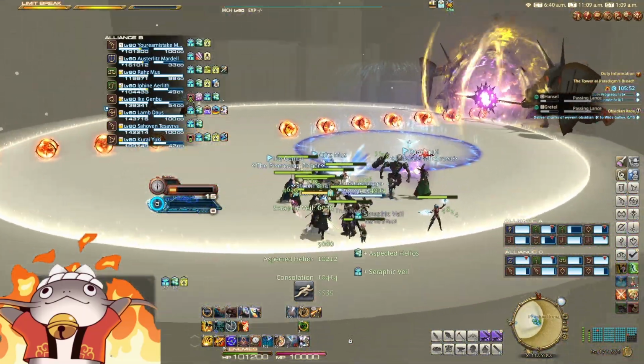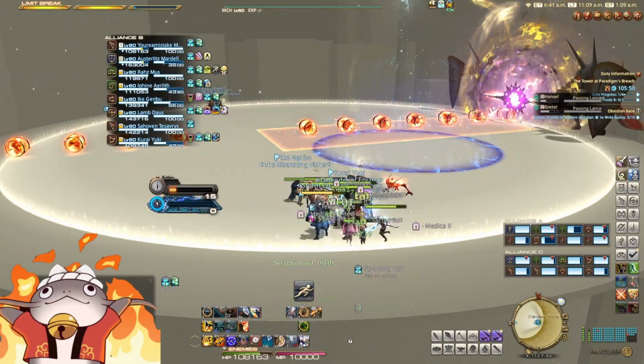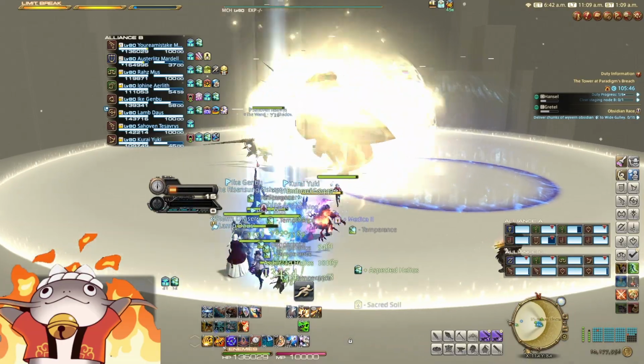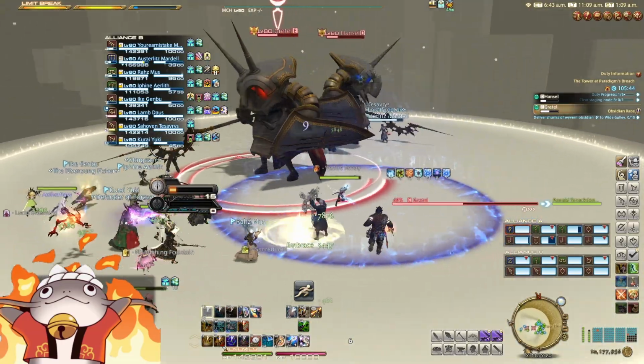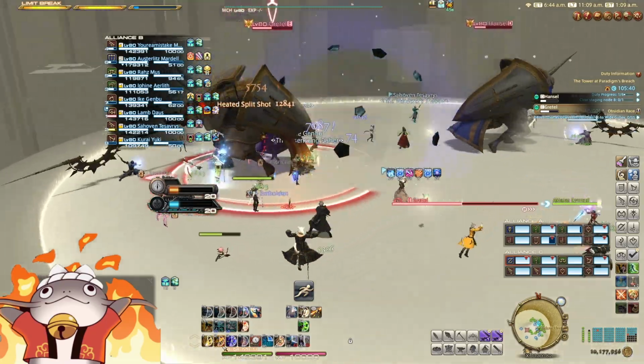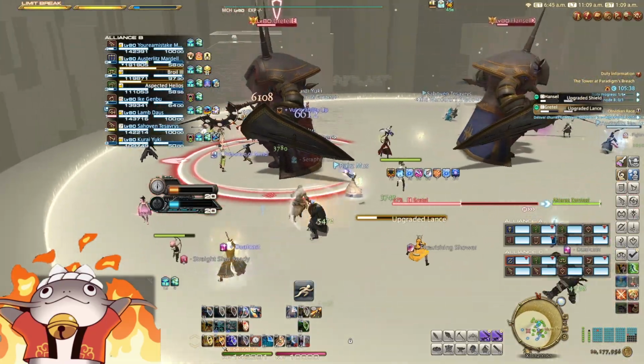So if you haven't really made the connection yet, your rotation should always include using Wildfire while also being overheated, because you can rack up to that max potency. It can be quite tough, but I'm sure you can do it. I have high ping and it still feels pretty good, and I can still do it quite consistently. So I have faith that you can too.